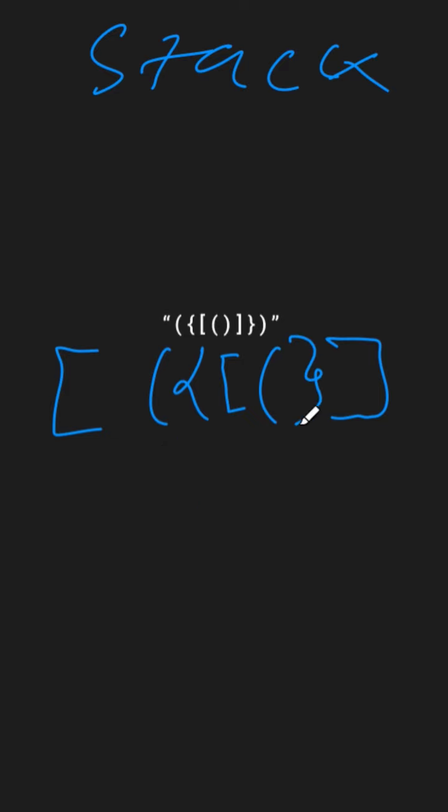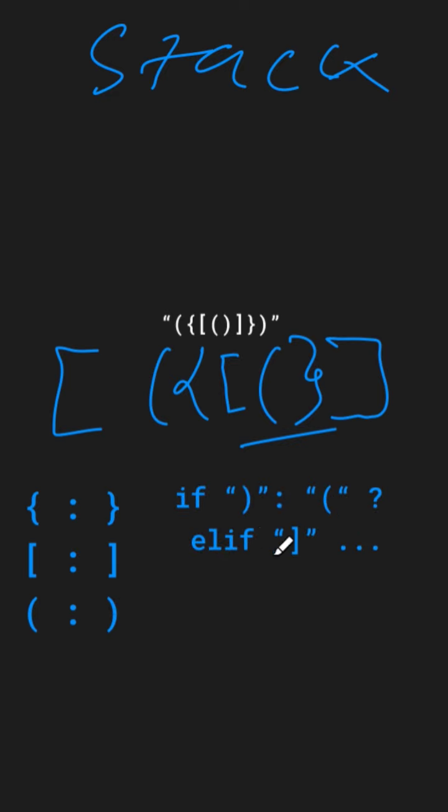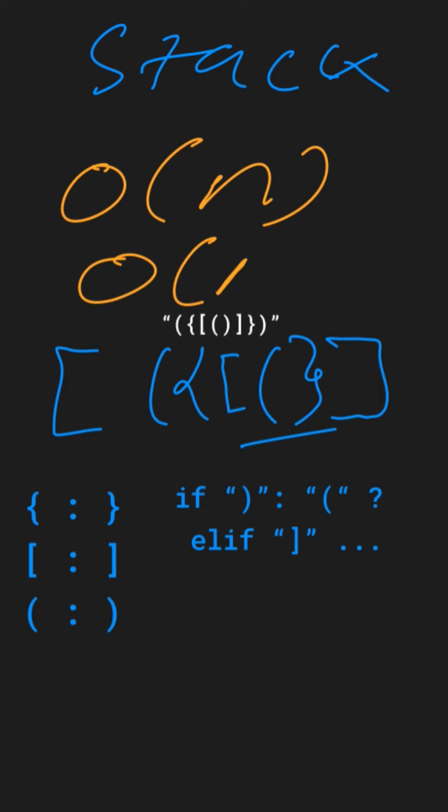Now, there's also an aspect where you have to check if the bracket's matching. Some people like to use a hash map and some like to use if-else statements, but that's not really the main focus of this problem. This is a one-pass comparison with linear time complexity and linear space to store the stack.